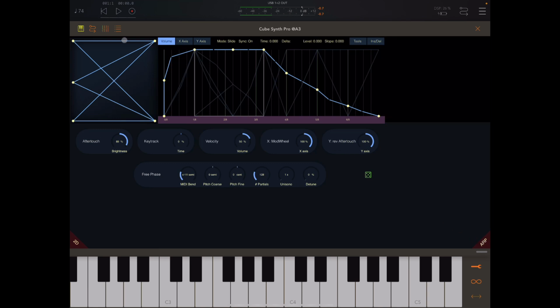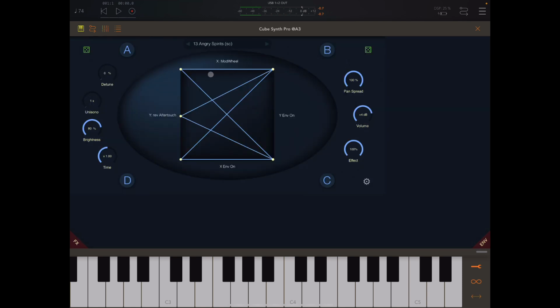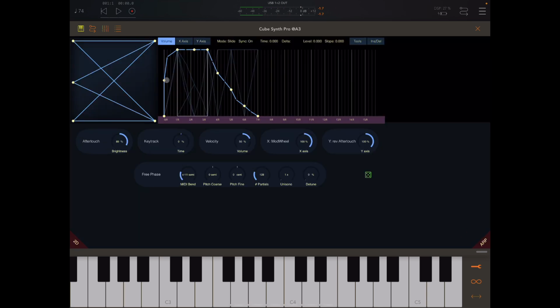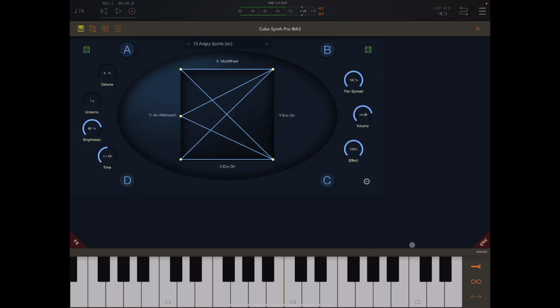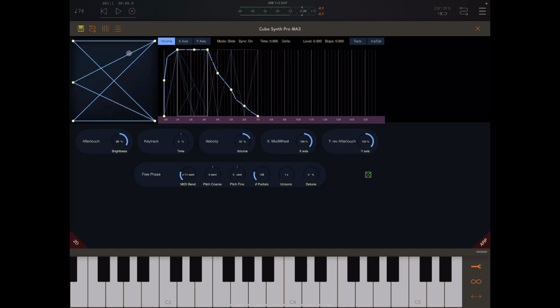For example, it was my suggestion that, because what this used to be like was you had this morphing section in here, and then over here you had this more complex envelope that you could see for volume, x-axis and y-axis. But you couldn't see when you were making changes in here. You couldn't see what they were doing because this was not here. What you had to do was keep jumping back, sort of looking at this screen. So I suggested, let's have them both on the same screen. So he's been a great receptive developer that took on board a few of my ideas, and I'm really pleased about that.